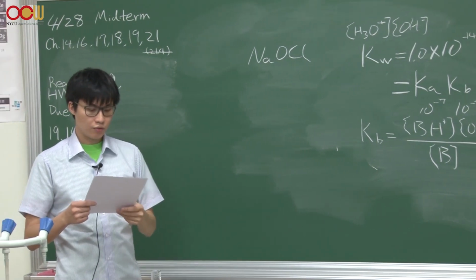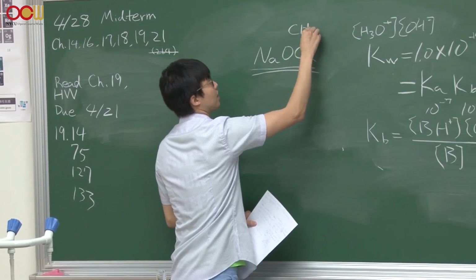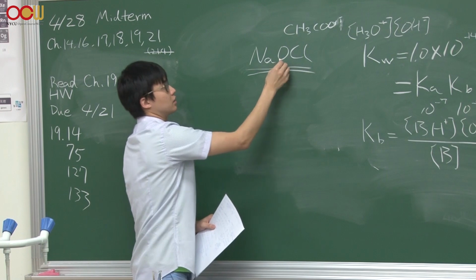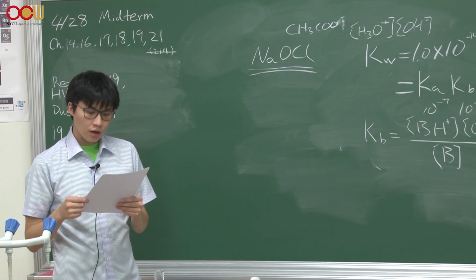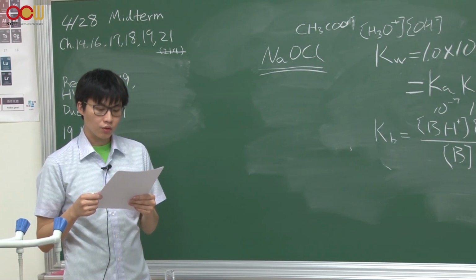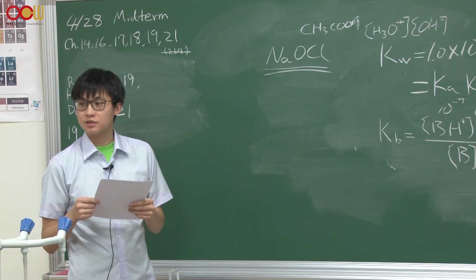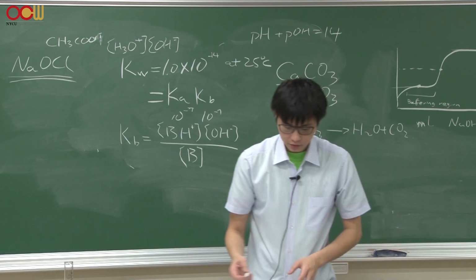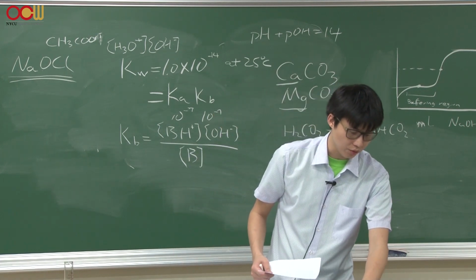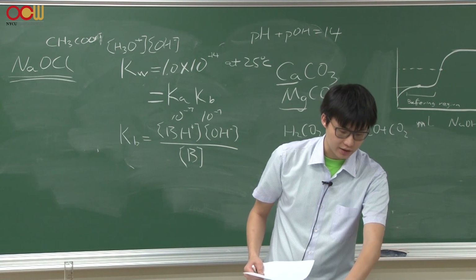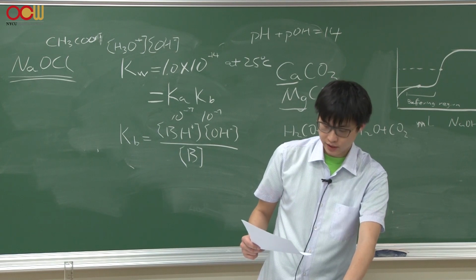But this is a really good example because it is very similar. You've already seen sodium acetate so many times. This is just another anion, just another identity, so it shouldn't be that hard. If you want to look into how to do the calculation, you can look at page 797. It has a detailed table of all the Ka values. Even if you can't find this table in the book, you can look online to figure out what the Kb value is.